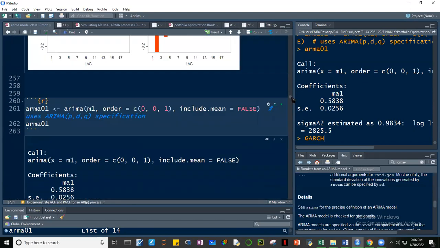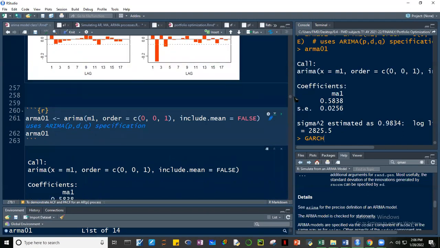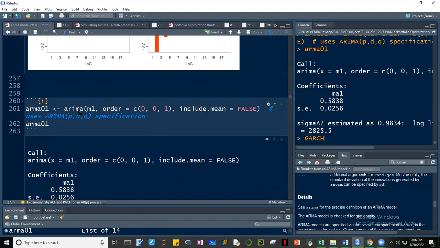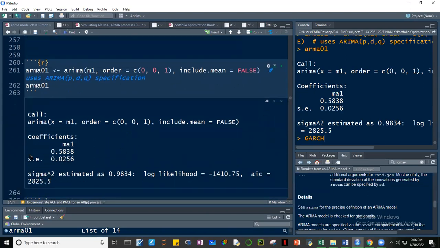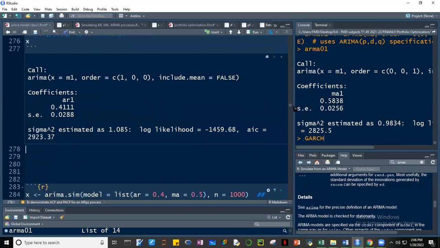So yung MA1 time series natin, when we modeled it as MA1, ang lumalabas na MA coefficient is 0.58, tapos ang AIC niya, 2825. But when we modeled it as an AR1 process, you notice that the AIC is higher. So ibig sabihin, kung yun lang pagpipilian natin, dapat yung MA1 ang gawin natin, no?